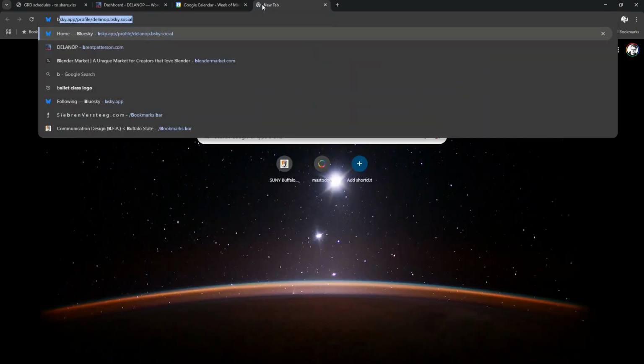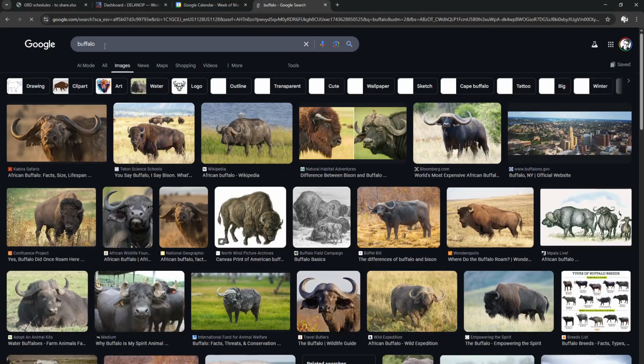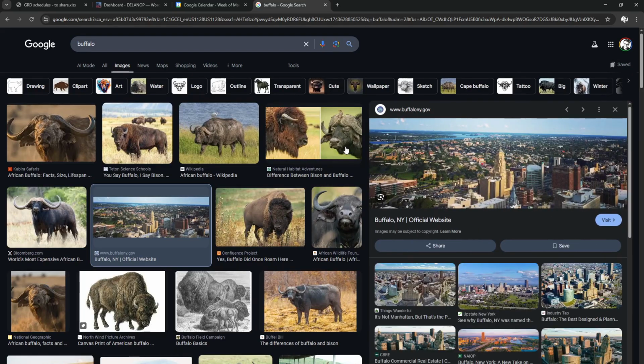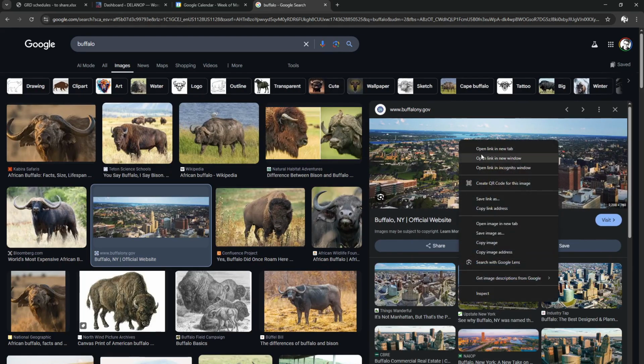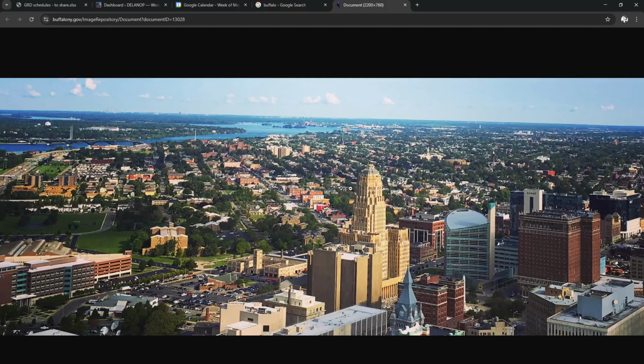Let's think of something here. Buffalo. Images. Thanks, that helps. There we go. Let's open this one up. Open image in new tab. All right, so up here, look how dark the blacks are, but over here towards Niagara Falls, see how blue and hazy it looks? What is that haze? It's just atmospheric perspective. It's just pollution on a bad day, oxygen and light bouncing around in the air on a good day.